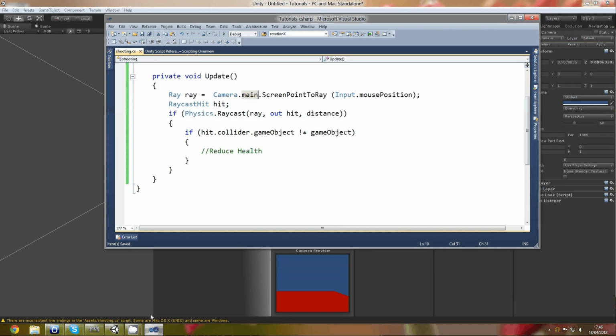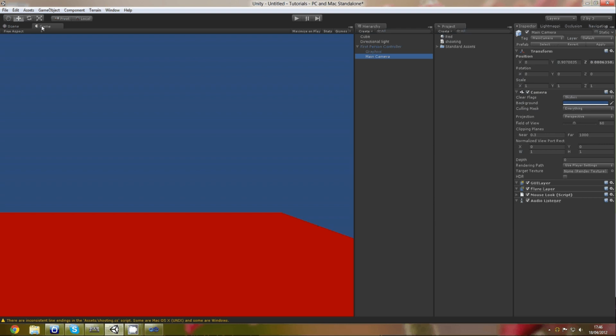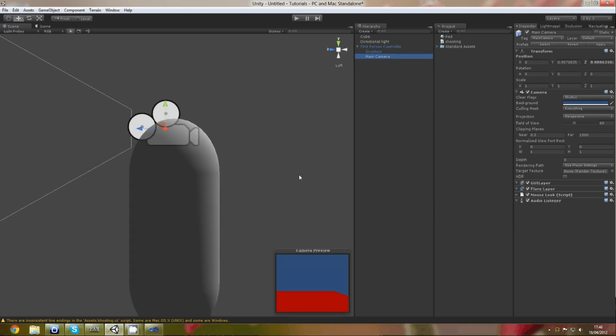So it's starting from the main camera and going to the mouse position wherever your mouse is on the screen. So it's in 3D space, it's going to that. For example, if you've got your mouse over this player, then it's going to that player at that point where the mouse is actually touching it.